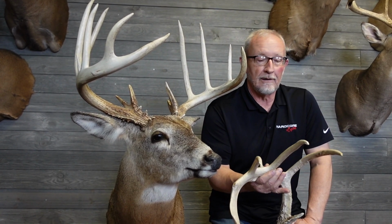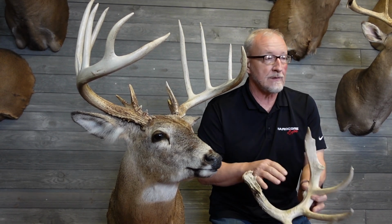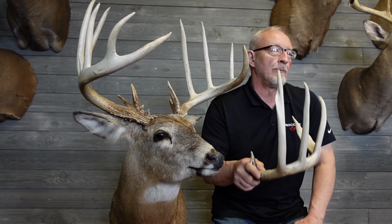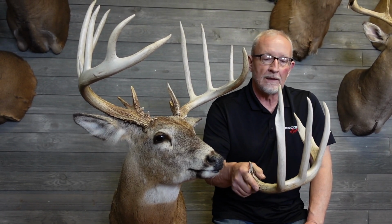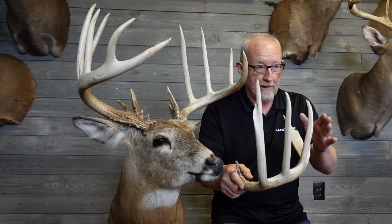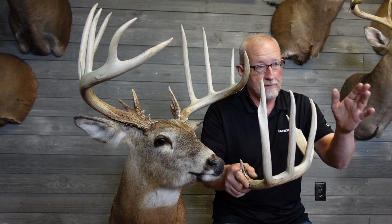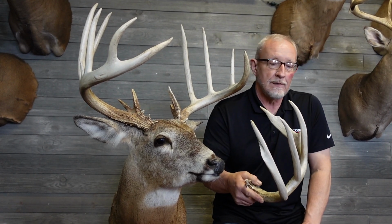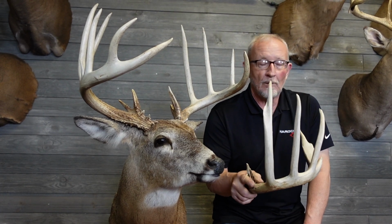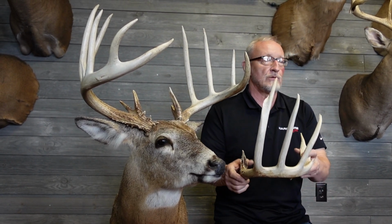It was a public hunting area, and all of a sudden I looked across the field, and this rack was coming, and he was limping really bad where I had shot him, and here he comes right toward me. I had picked a location to hang a tree stand that day where there was a low spot in the fence, thinking that he was injured, because back in this day when I killed this deer, we used a product called a Wildlife Eye. It was video. It's kind of a dinosaur these days.